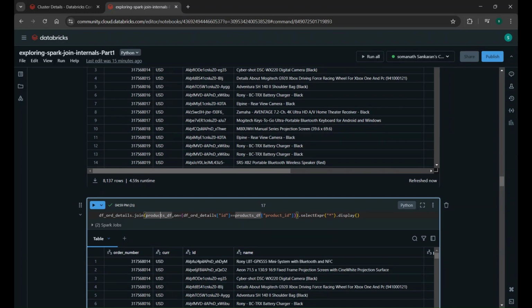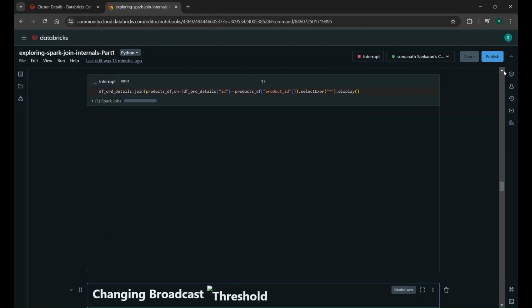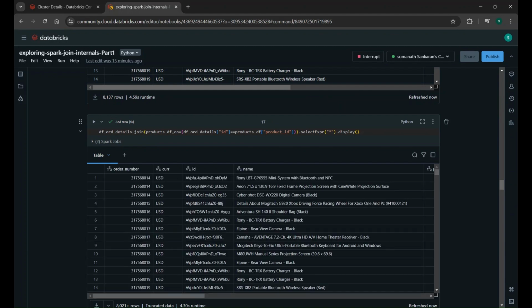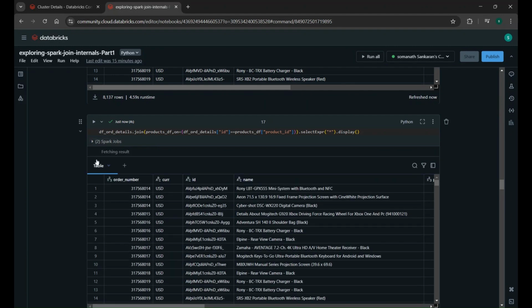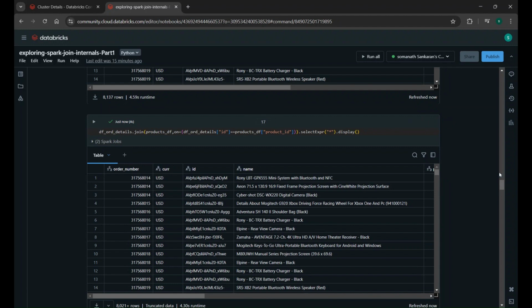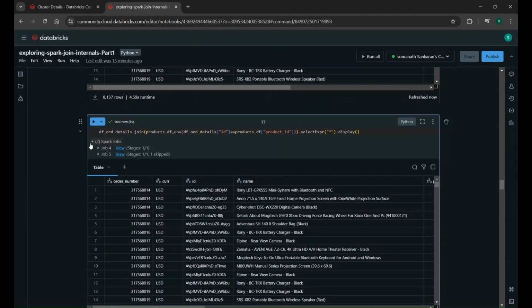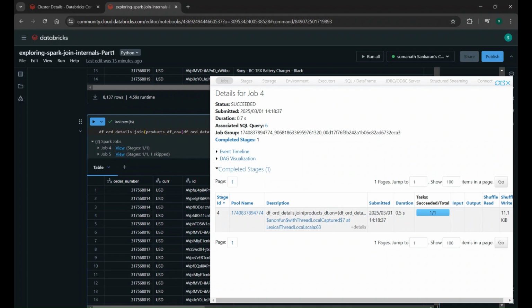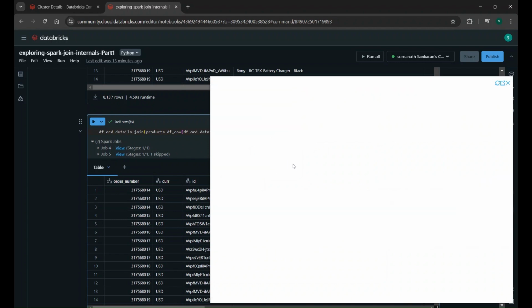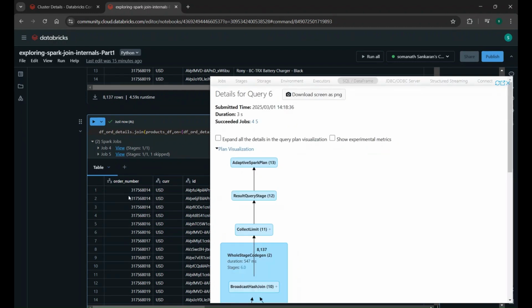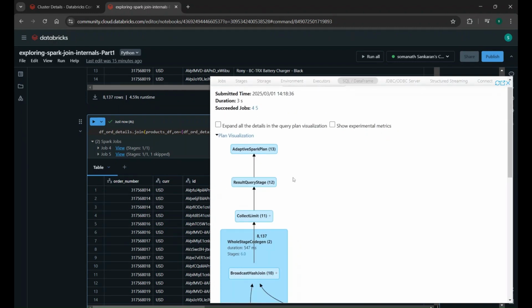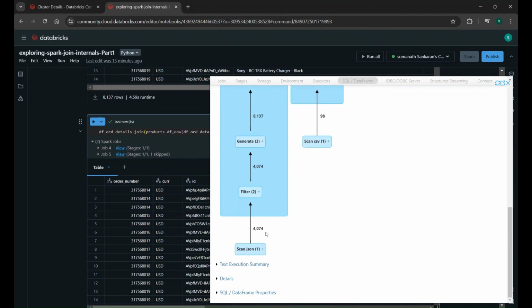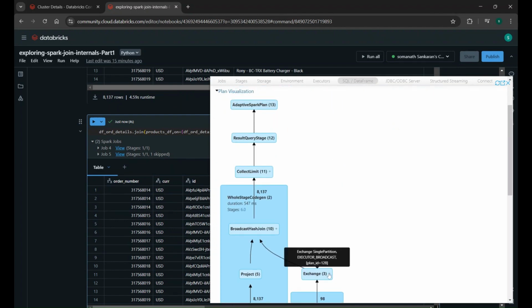Here it is an EQ generated because we have given an equal to condition and we are selecting everything. We are not giving any hint, so it will go into the no hint category. When it is a no hint category, it will check whether it is able to do a broadcast. Let's see. Now if you can see here, note the timing. It took hardly 3 seconds. Why? Because it has read the data and then it has done a broadcast.